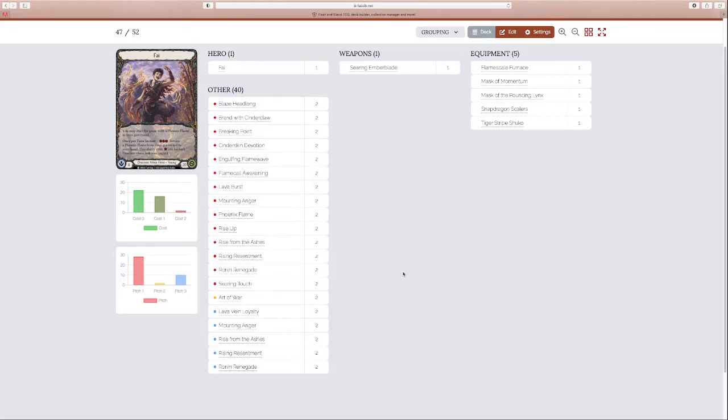So without getting too much into the comparison, I'm just going to say that Fai, once again, wants to go wide and wants to take advantage of attacks that get higher up on the chain link when they're Draconic, because he has a special talent. Okay, so Fai is really cool.